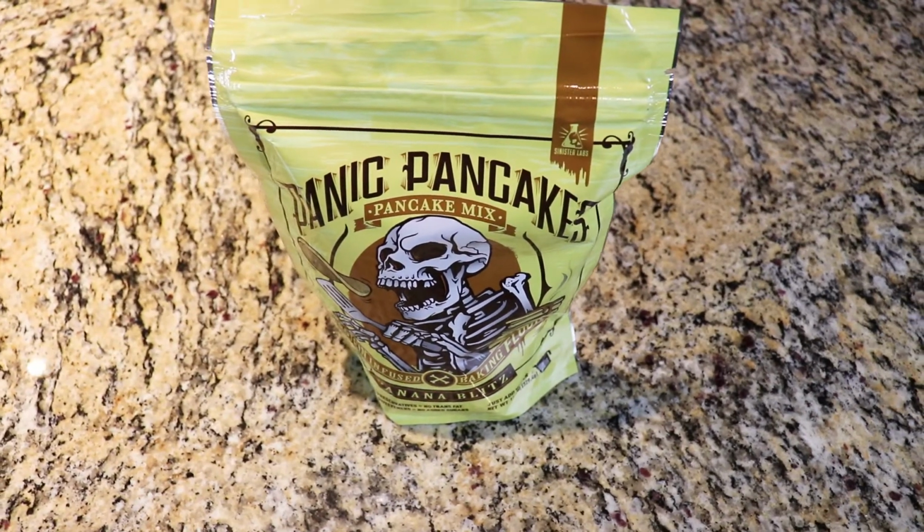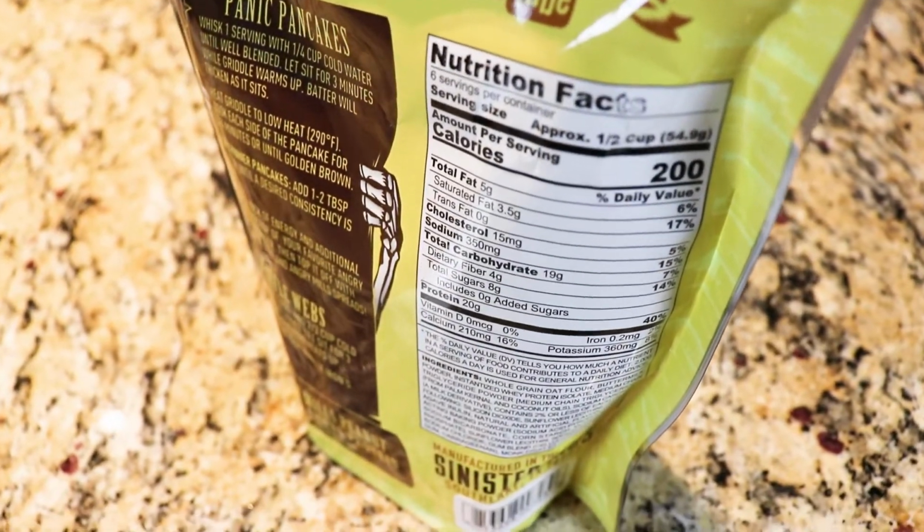Now, we've made pancakes here before, and I showed you guys in another video how to make pancakes only using 3 ingredients. It cut a lot of carbs, sugar, and it upped the protein level. But today, we have Sinister Labs pancake mix. Once again, like the protein bars, it's like we're going head to head, but really we're not. Today, I don't even really care about the 3 ingredients. I care about trying to make some big, fluffy, big boy protein pancakes.